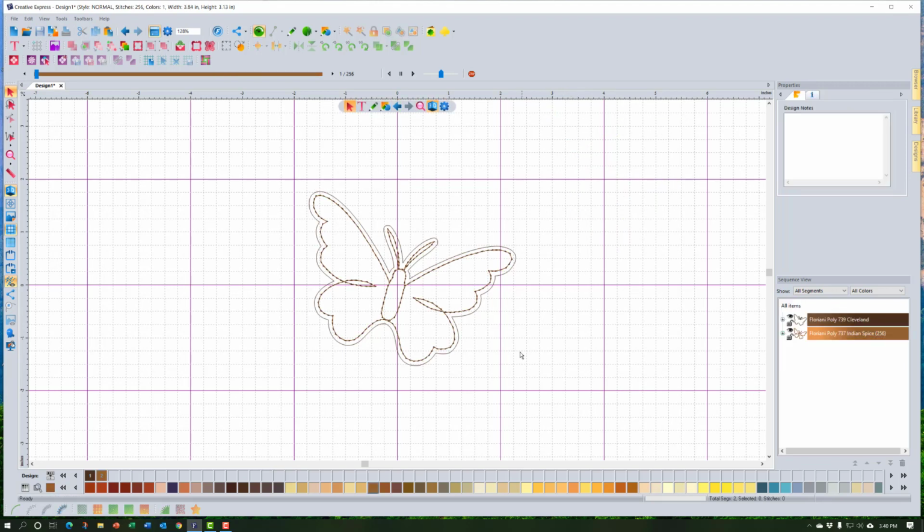All right, so what can we do with an embellishment? Well, you can use just the run stitch to do a variety of different things with it. You can make multiples of it using the design repeat tool. You can use a lot of different features. You can resize it to make it tiny. You can make it really big, because this is essentially a vector file, and it lets you resize it to any size you want. And it will keep the run stitches with the same stitch length and just make the outline bigger as well.